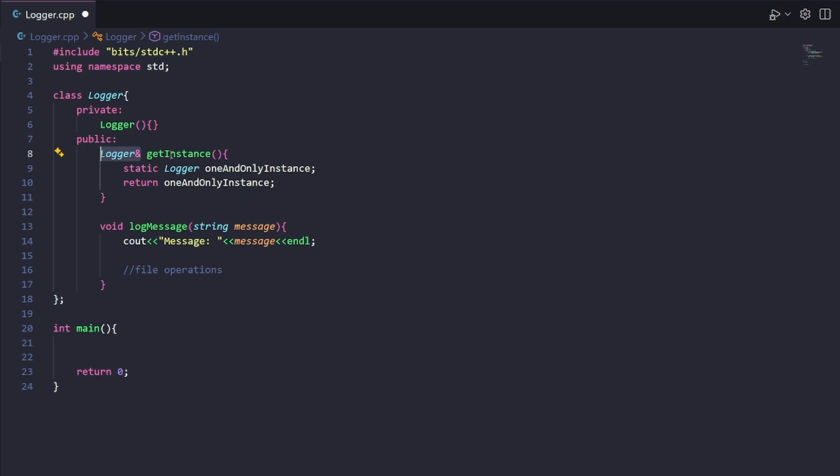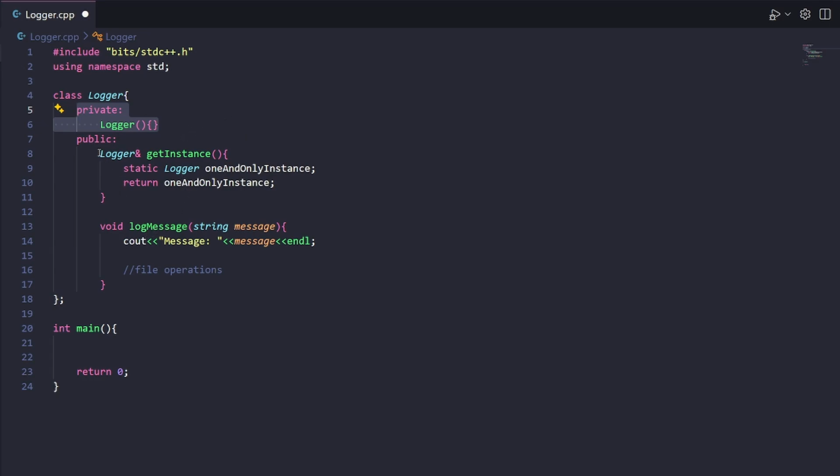So now we know if services outside of this class call this get instance, they'll be able to have this one and only instance, and we'll be able to use this single instance throughout our code base. We have ensured no other class can make an object of this class Logger, as we have declared the constructor in the private section of the class.